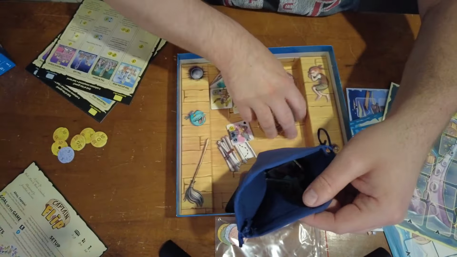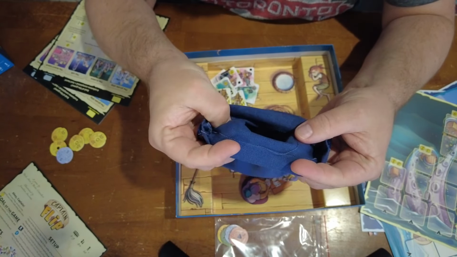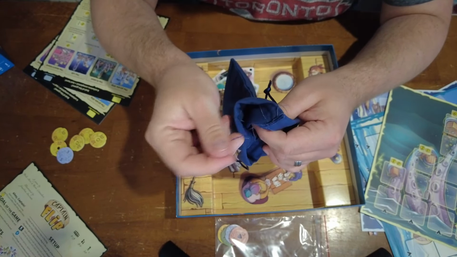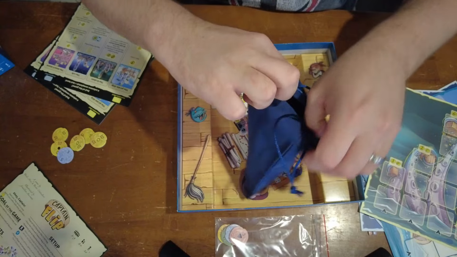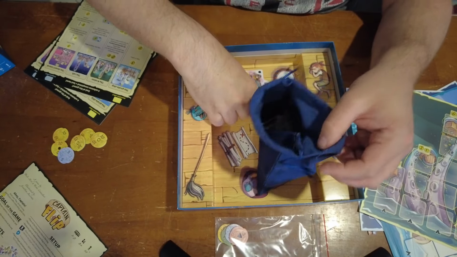Tiles are nice. The bag is stitched on the inside there, which is nice to see, and here as well, although there's a lot of loose kind of threads in there, so maybe that's something you want to think about. But it closes up nice, draws nice. It's a good size. I have big hands, and it's a good size to get your hands in there.